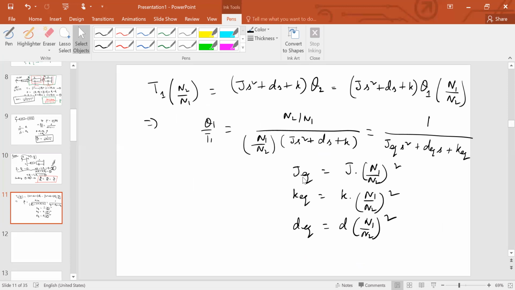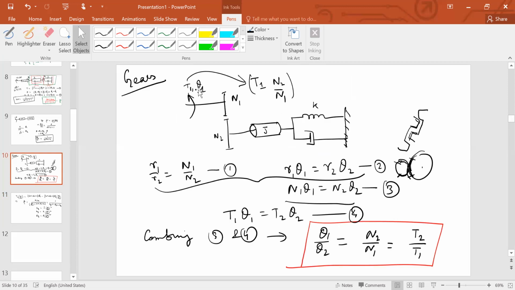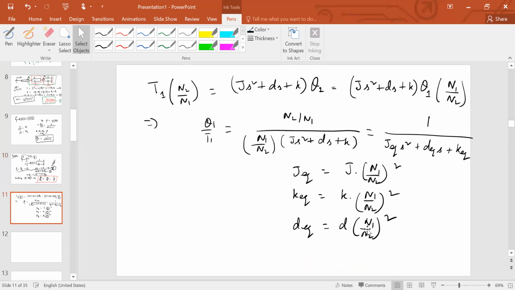So in order to find out the equivalent reflection of these, either you consider the reflection of the torque on one side and then the theta on the other side, and go through all those steps that I've outlined here, or quite simply, you might just consider all of these, the moment of inertia block, the spring and this dashpot, to be reflected on the other side of the gear and ignore the gear altogether. The only thing that you then need to do is adjust them with the scaling factor.